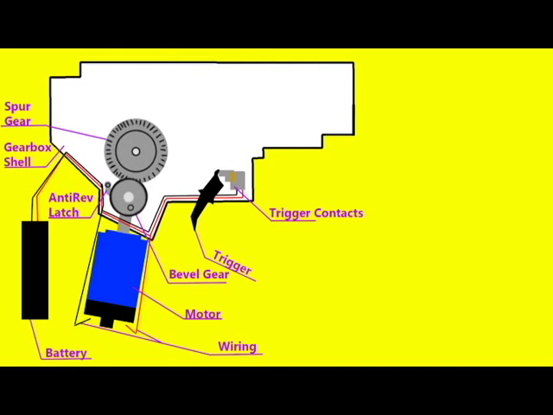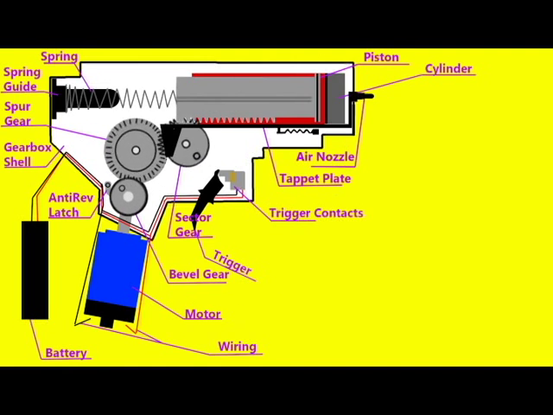Now that the spur gear is in motion, the sector gear then is rotated in a counterclockwise direction. The sector gear is the most important gear. It is responsible for pulling back the piston and the tappet plate.